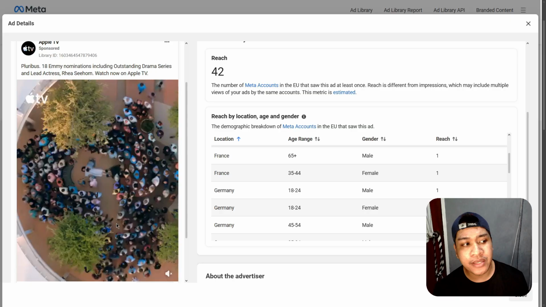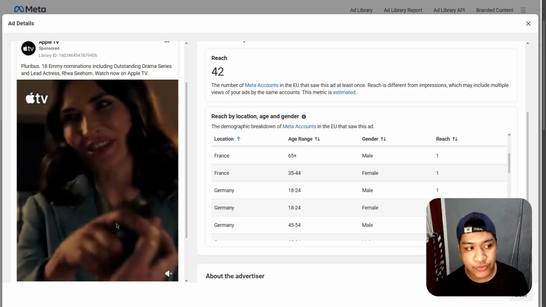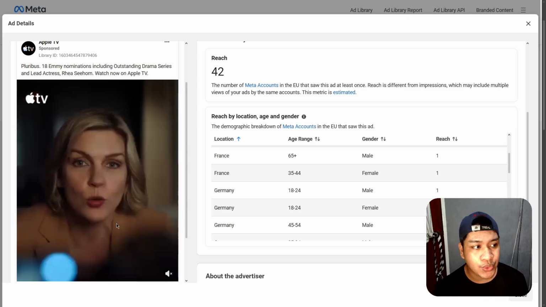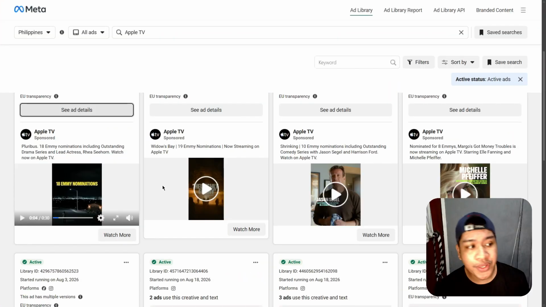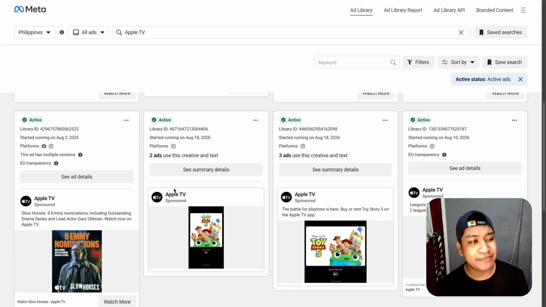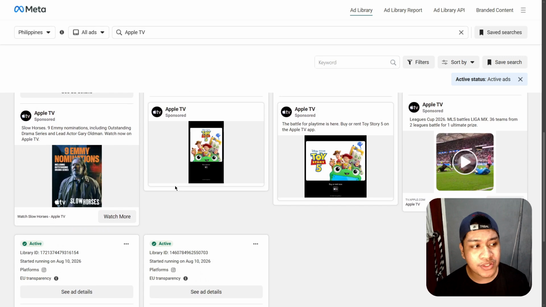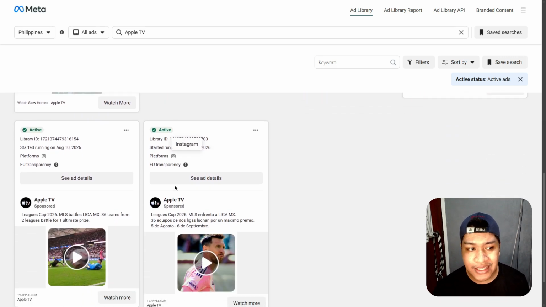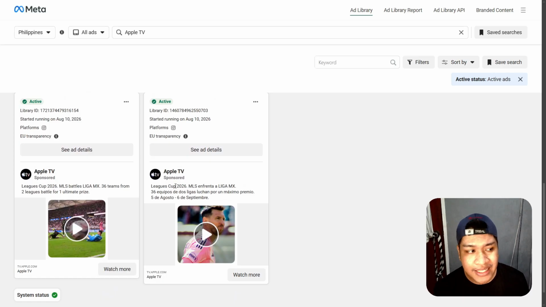So that's the free method and it's genuinely useful. You should go ahead and use it, but now let me be straight with you about where it stops. So here's the wall. Basically, Meta Ad Library shows you the ad, only the ad, and it doesn't show you what came before it. And it doesn't show you what comes after it. So you want to think about what this means.